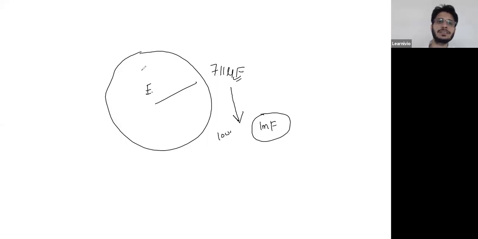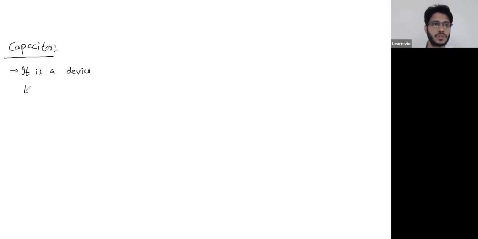So we use a capacitor. We make a device known as a capacitor, and this device can store a comparatively larger amount of charge. So a capacitor is a device used to store charge. A very small capacitor, of the size of the flashlight of your camera, can store charge almost equal to that of the entire Earth.